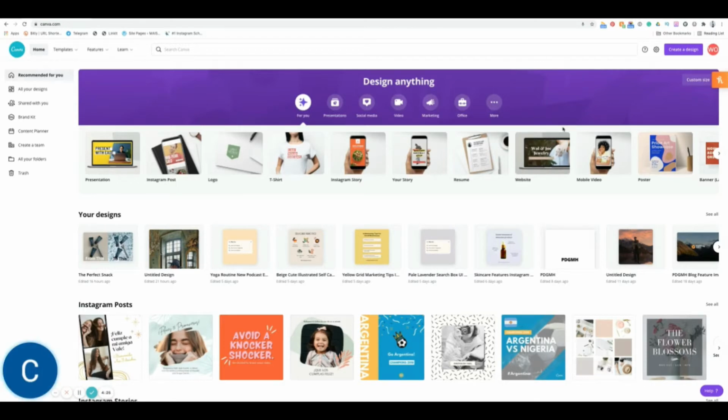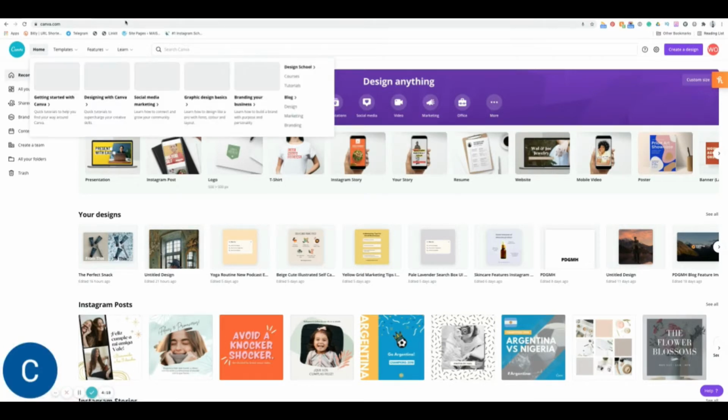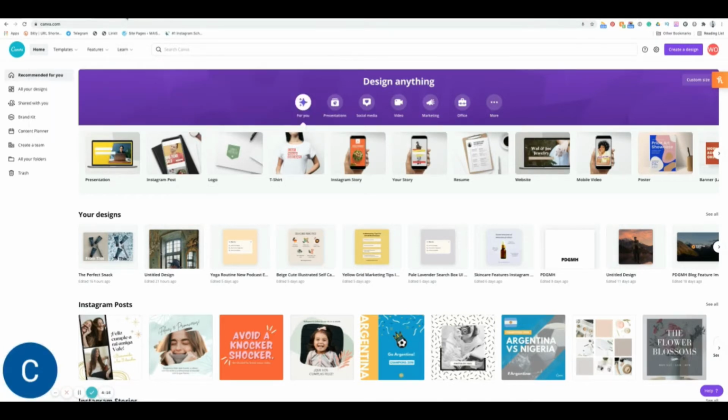It's a graphic design platform that you can use to create social media graphics, presentations, posters, documents, and other visual content. So it's powerful. You can really do so much with it. So that's my chosen platform. I'm going to show you exactly how I create these kinds of designs.